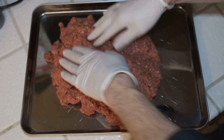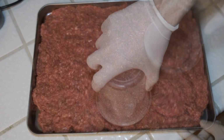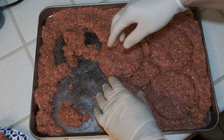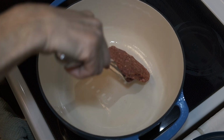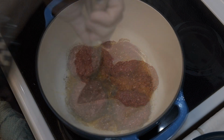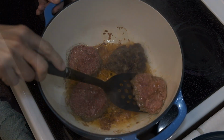Then I'm going to transfer it to a baking sheet. I just want to flatten this out, cover the whole sheet, and then I take a little Tupperware, about 3 inches in diameter. I'm just making little patties, and I'm going to continue to do this and transfer the patties over to another plate until I use up all of the ground meat. And then from there, I'm going to place it into my Dutch oven here and cook these patties on each side, basically searing them. I'm not worried about this being cooked all the way through. I just want to get a good sear on each side, some nice color.